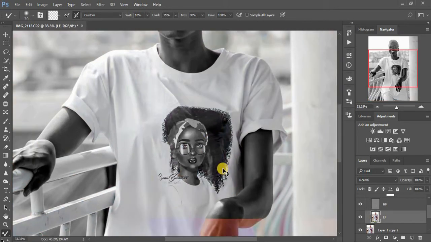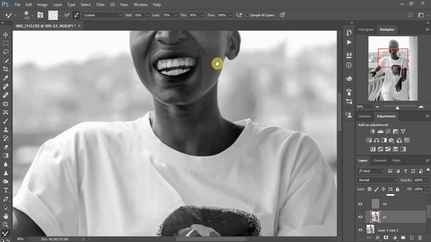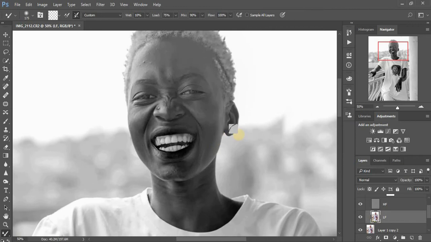So usually I don't like over zooming in, but since this is a portrait which is not a close-up enough, I'm going to zoom in and start mixing the skin tones. And make sure when you're mixing you remain within the boundaries of the skin tones you're trying to mix. So we have a highlight here. You see I've mixed that alone, and I've come back to this area and I'm mixing it separately.